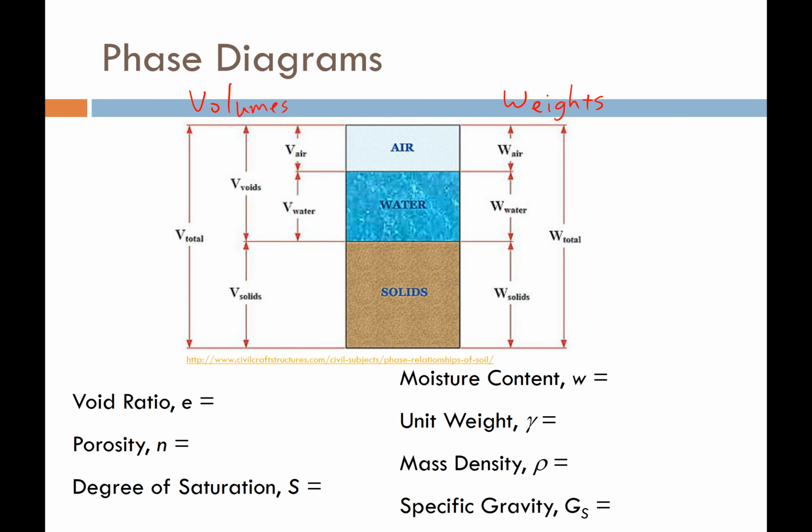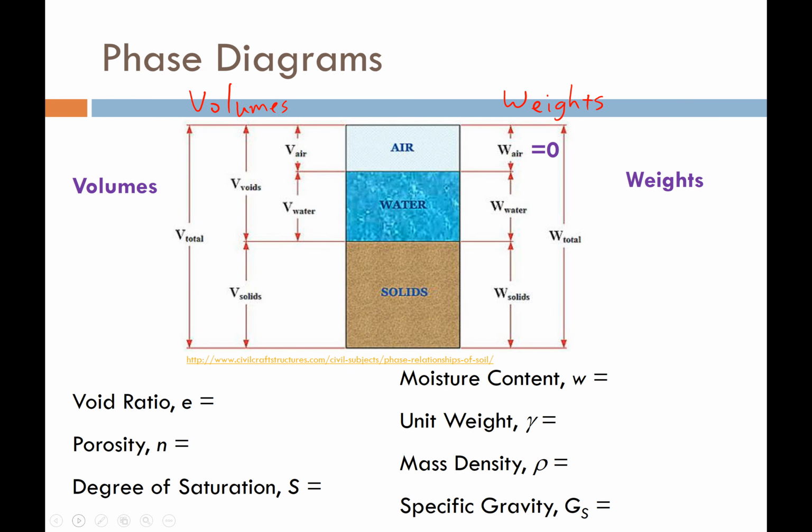And weights are pretty easy because that's something that we can actually measure in the laboratory. So we can take a sample of soil and weigh it. We can dry it in an oven and weigh it again. And that way we can get the weights of the solids, weights of the water, the total weight. Typically, though, we're going to make a very critical assumption that we have zero weight for the air. And I know that air does have some mass and thus it has some weight, but for engineering purposes, we're just going to neglect it. It's going to make our lives a lot easier if we do.